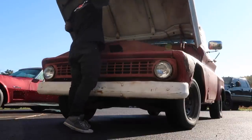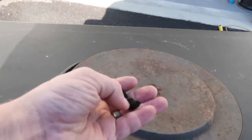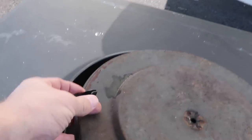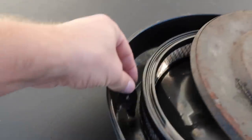So I guess what we're going to do is tackle the carb first. Someone commented because I left the wing nut sitting on the carb while it was idling — somebody said please take that thing off. If it were to fall in there, you're going to destroy your engine. I didn't even think about it, honestly. Thank you to whoever commented that, because that would have been a bad day.